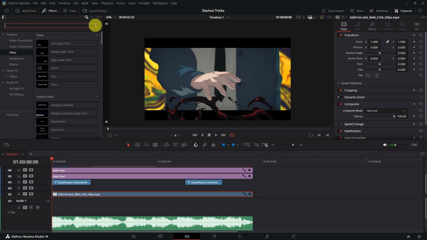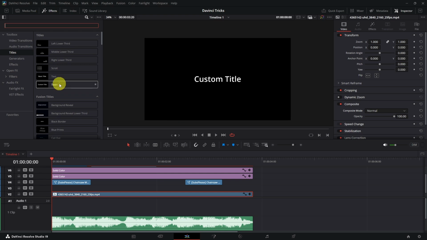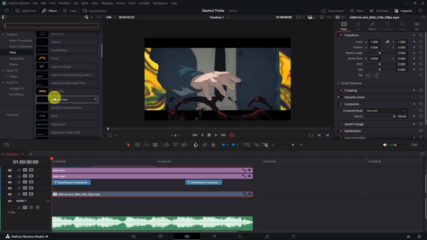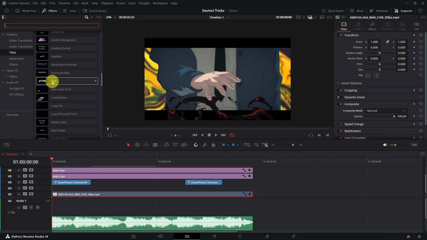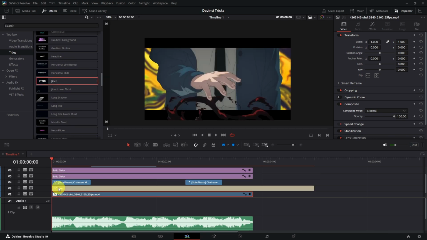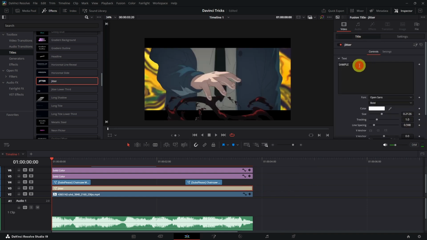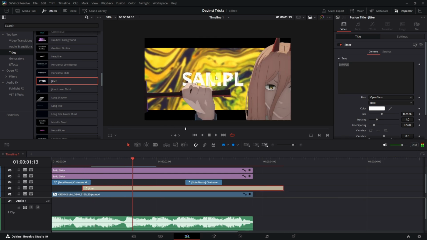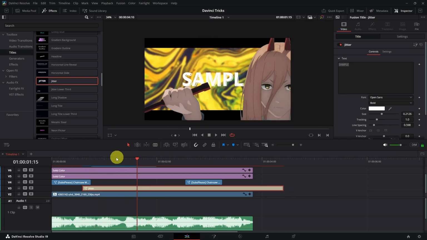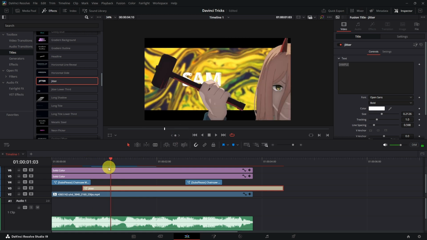So we're going to clear out our selection, go to the text nodes, and you can use any of these pre-rendered text, particularly like jitter. However, with jitter, it's a write-on effect. So if I were to take this and let's turn the sound back up, I take this over here, it writes itself on, right? This pre-rendered effect slowly types itself onto the screen. So I want to get rid of that.